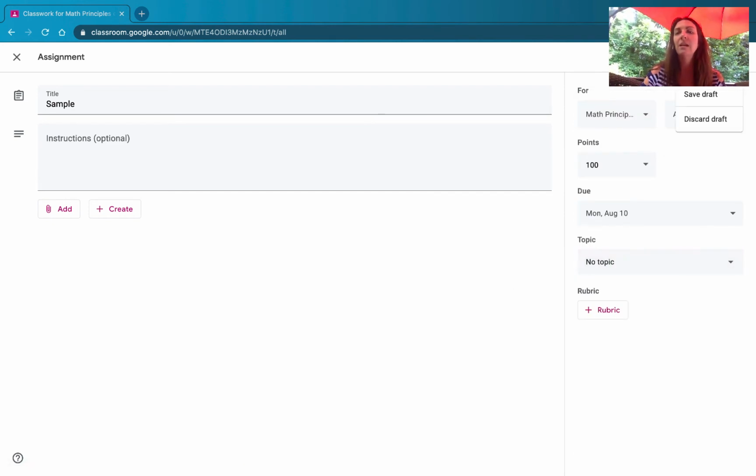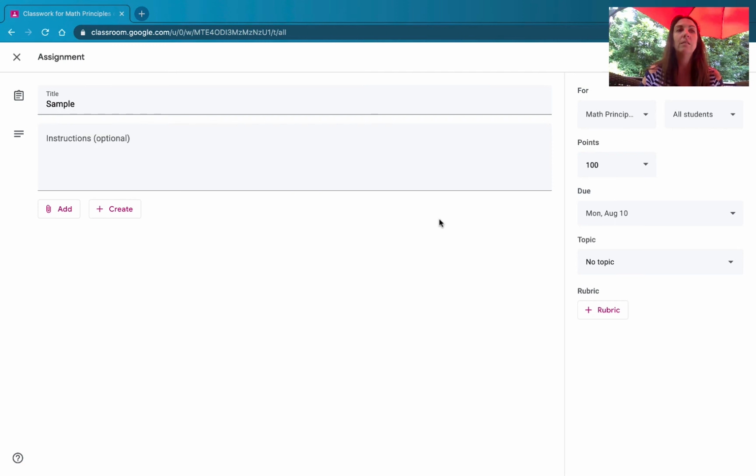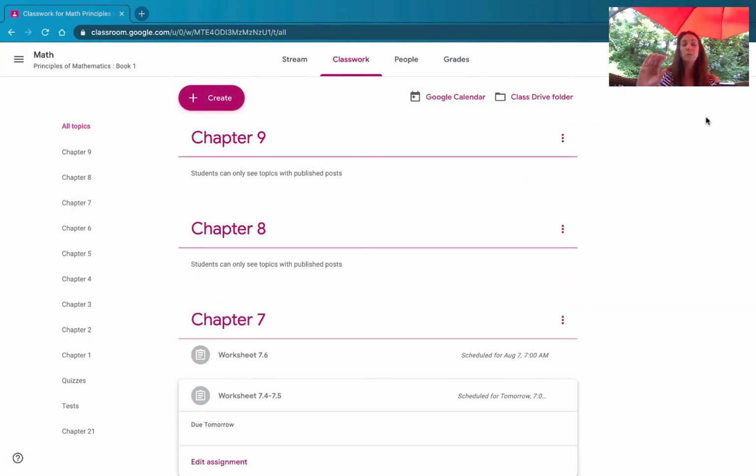And then you can either assign it, which means it's going to go live right away. You can save a draft, which means it's just going to be in draft mode, or you can schedule it. And when you schedule it, that means it's going to pop up that morning. And if your kid's email is linked to it, then they'll get an email that it is assigned. So it's super streamlined, super easy.